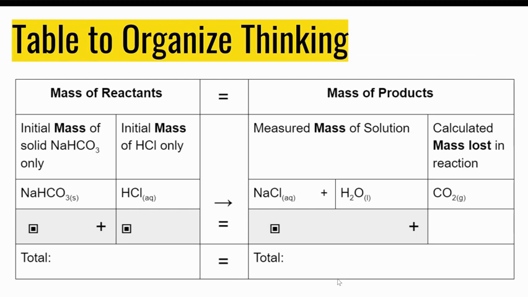to think about what you know and how you can figure out and infer the mass of just the carbon dioxide. So if you put your 3 calculated values into these 3 spots, and you remember that the law of conservation of matter says that the reactants on this side should be equal to the mass of the products on this side, can we go back and figure out how much carbon dioxide gas left the system?